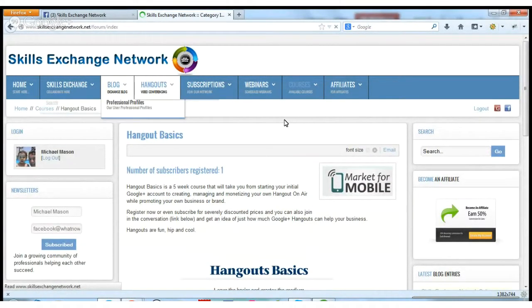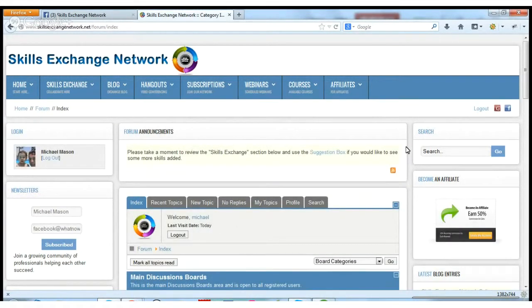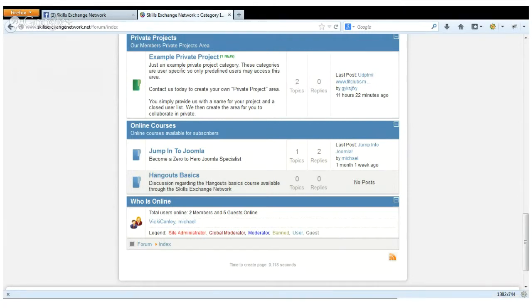So we then know that anybody on the mailing list, A, has actually requested the information and wants to be a part of that course, and B, that they've confirmed that because they receive an email. Once they've registered, they will be asked if they want to use the discussions area, and they will be told that they can use this discussions area. All they need to do is register an account. And to register an account, all you have to do is click Facebook login if you want to use the Facebook option, or you create an account. If you create an account, it will just ask you to create a user account with a username and password, etc. And then you can start having a discussion in the discussions boards regarding the course itself.